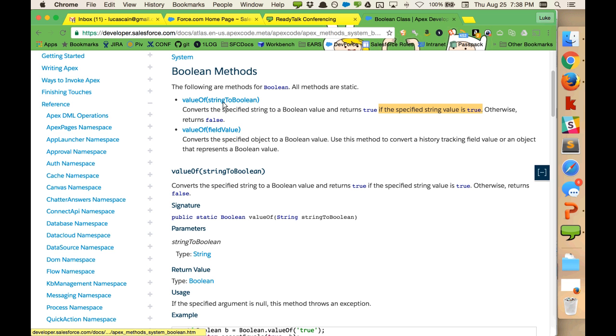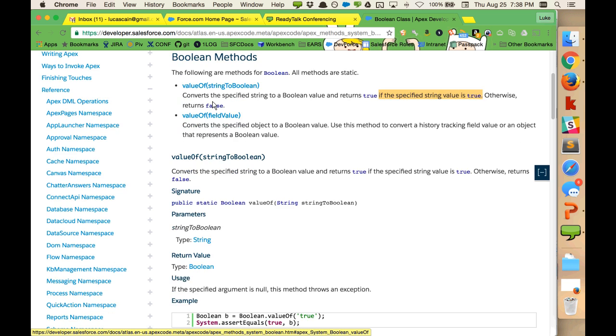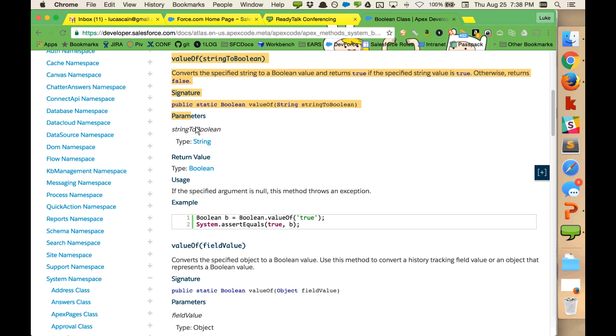If I click this valueOf link, it scrolls us down to a nice set of more deep definition of what we're doing here. And it gives us a description of how we set it up. It tells us that we have to give it a string. That's the parameter. We have to feed it a string. And when we do that, it's going to return a Boolean.